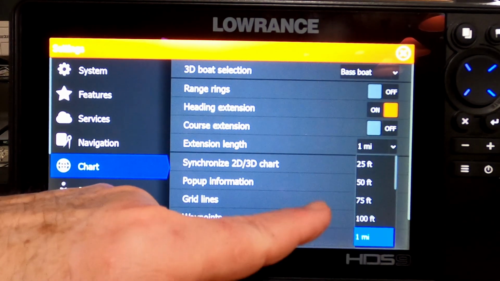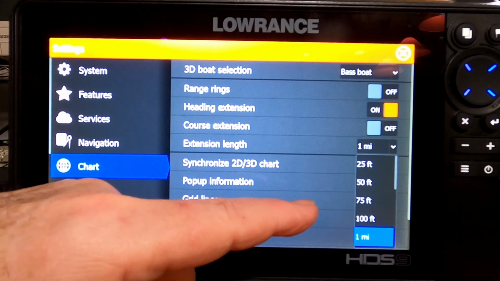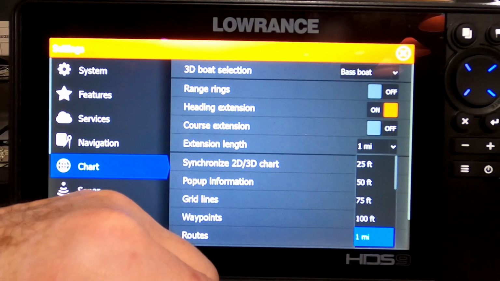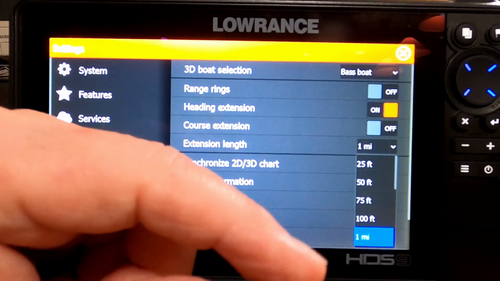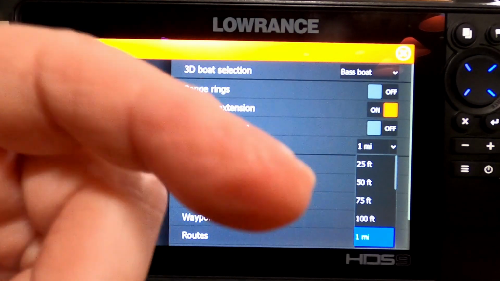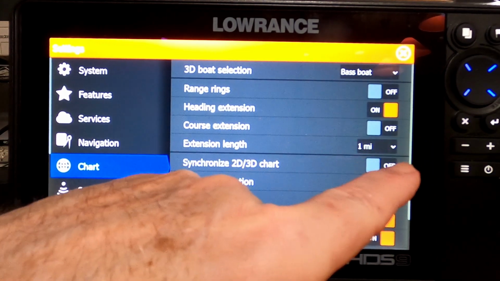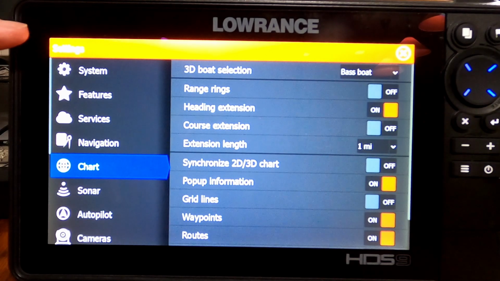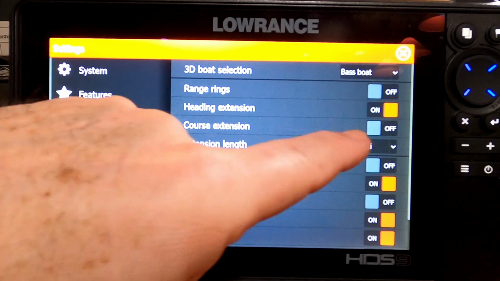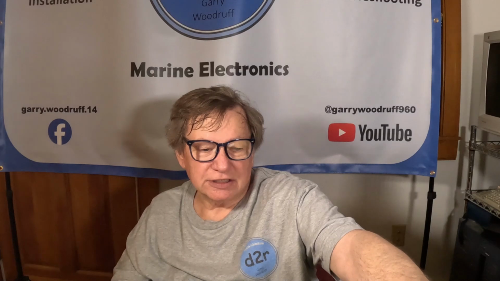Right now it defaults to a mile. I keep mine at a mile, and that's pretty handy. If you're running really short distances, shorter distances would be nice, but to be honest, having that set for 1 mile all the time gives you an idea of about what it is. Otherwise you have to think about, oh, is that half a mile now setting or 20 feet setting? So just leave it at a mile and you'll be good there. So you go to, again, settings, chart, heading extension, turn that on, and then just check your extension length to make sure it's set to 1 mile. All right, so that's the fourth item.